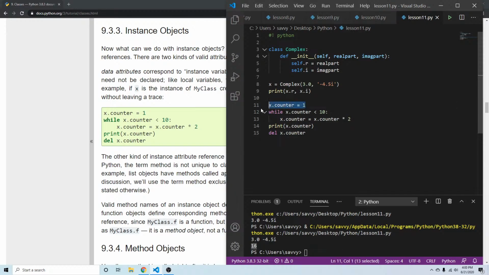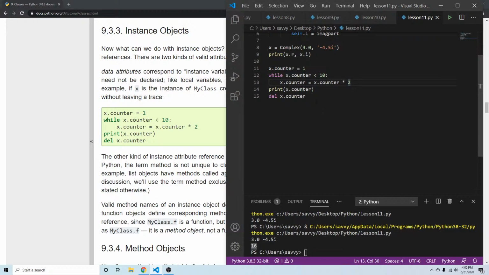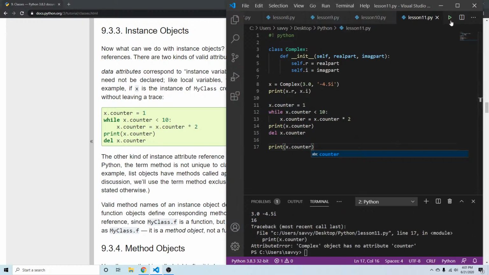And all of a sudden, we sprung counter into life as an object member or attribute, and we went ahead and did some function with the X.counter, and then finally we deleted the X.counter from the object, so it no longer exists in this object. So I bet if we try print X.counter, we might even get an error. And see, it says there's no attribute counter, right? Since we deleted it, it's gone forever.